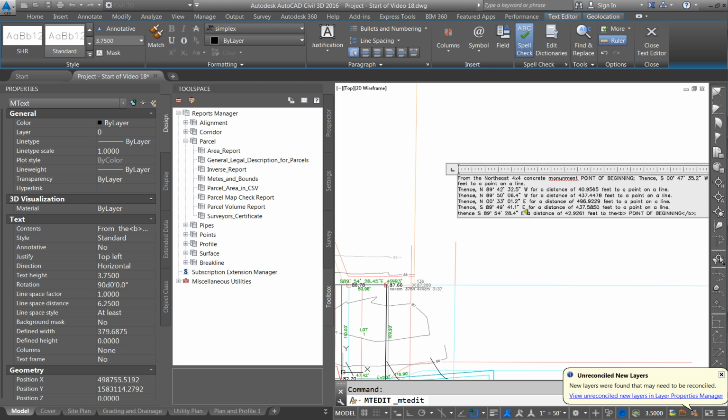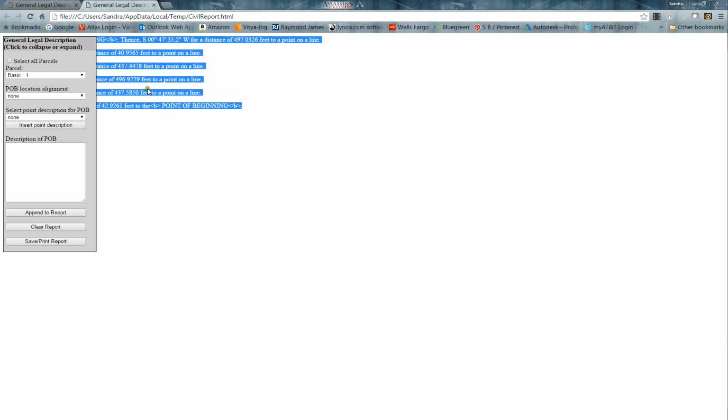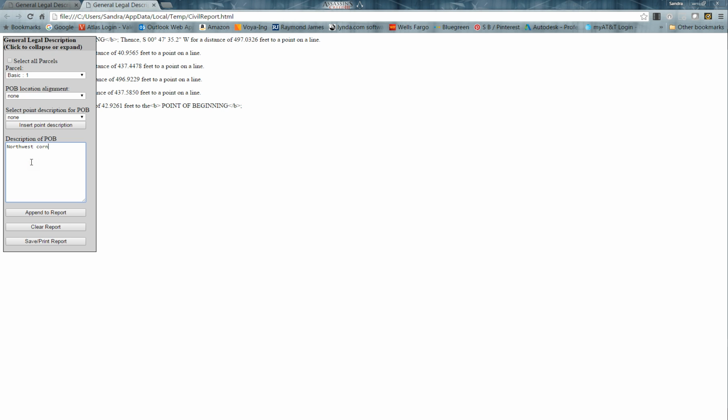Because my computer has issues with the legal description when I was doing it over here, I should have been able to write a point of beginning and append the report, but for whatever reason, it's not allowing me. So I could write northwest corner. I should be able to append the report, but it's not actually putting that there for me. So that's why I'm writing it in now.